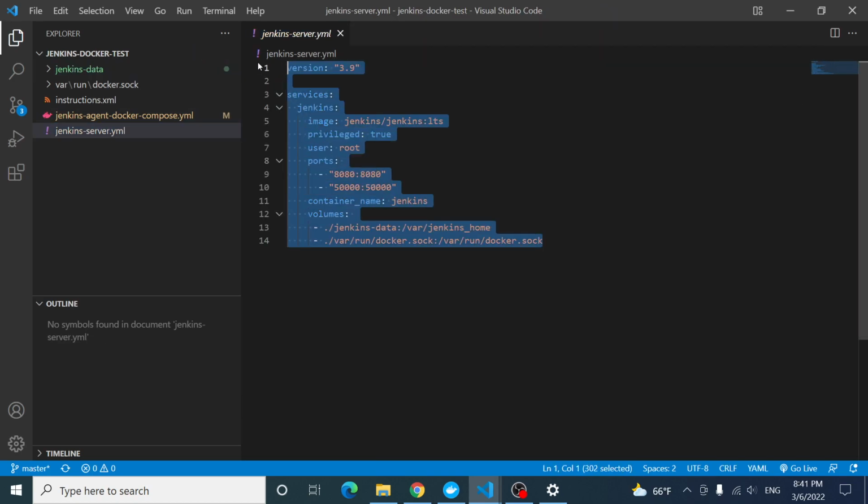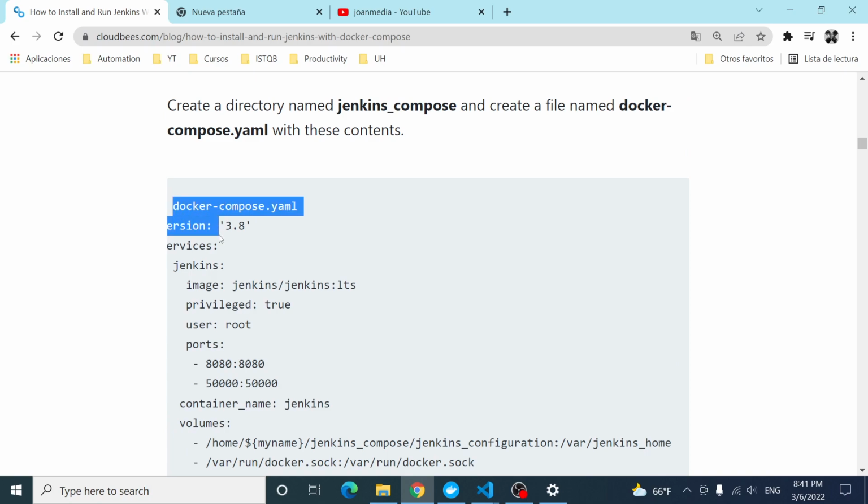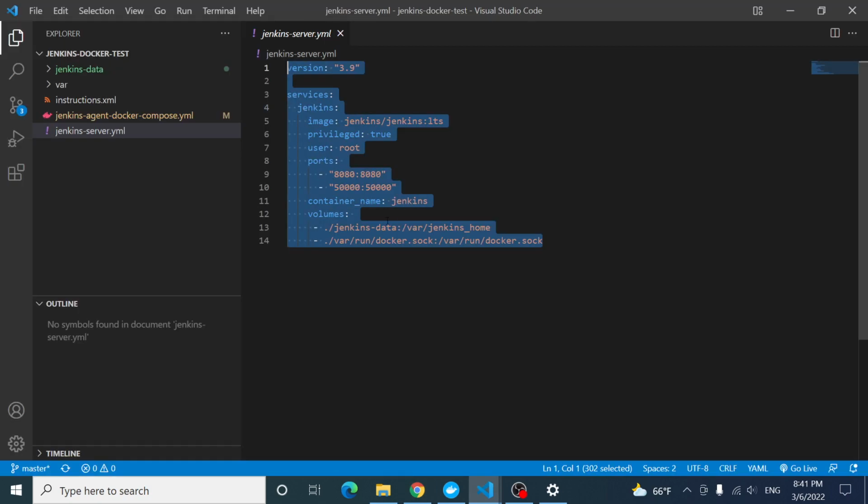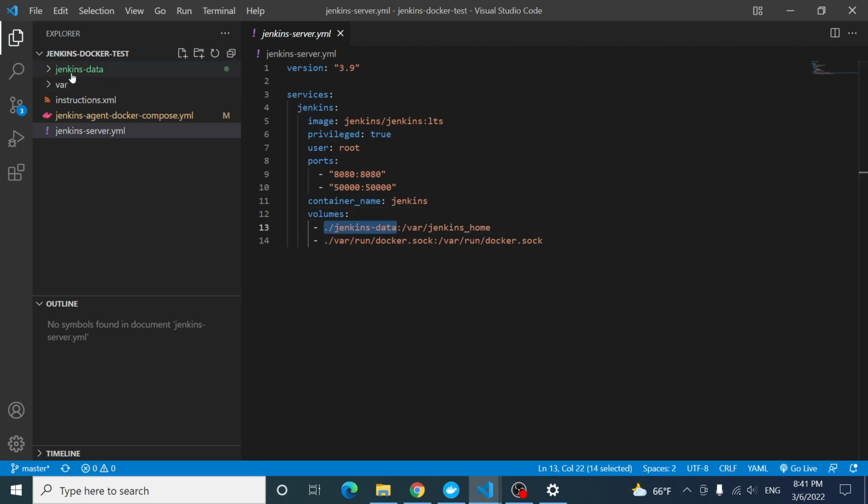This is the Docker Compose file that has all this configuration. It is the same one, but I have changed the volume configuration, because in my case I have a Jenkins data folder in my folder, and I also have another path over here, which is /var/run/docker.sock. Okay, that's important, and that's how we can do this in Windows. Probably if you are in Linux or Mac, I'm not pretty sure, but you can avoid the usage of the dot. But I'm not pretty sure of that, okay?